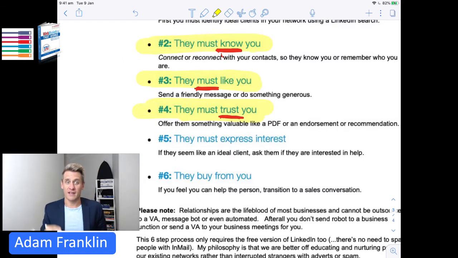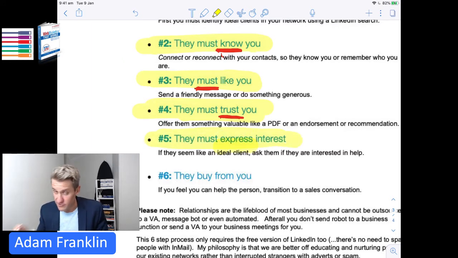So we need to just say, hey, there's an article I found about XYZ. Would you like it if I just sent you a link to it? That permission to proceed part is super important. Otherwise it just feels like you're sort of shoving it down their throat, and then they will be resistant, and rightly so.